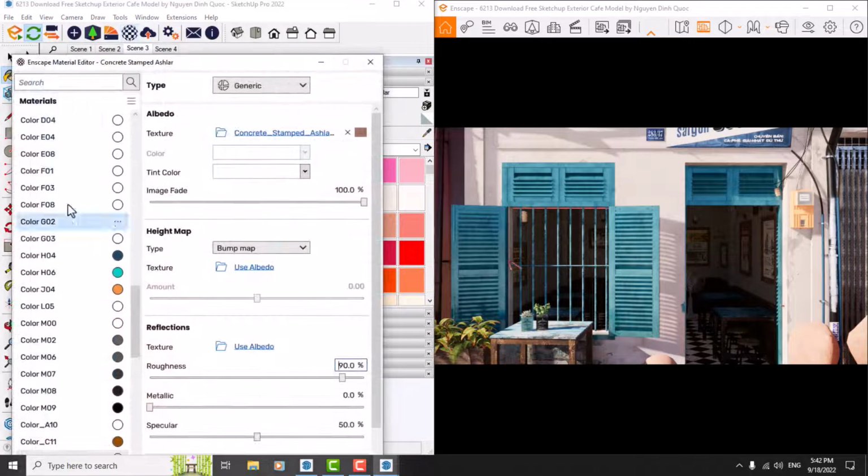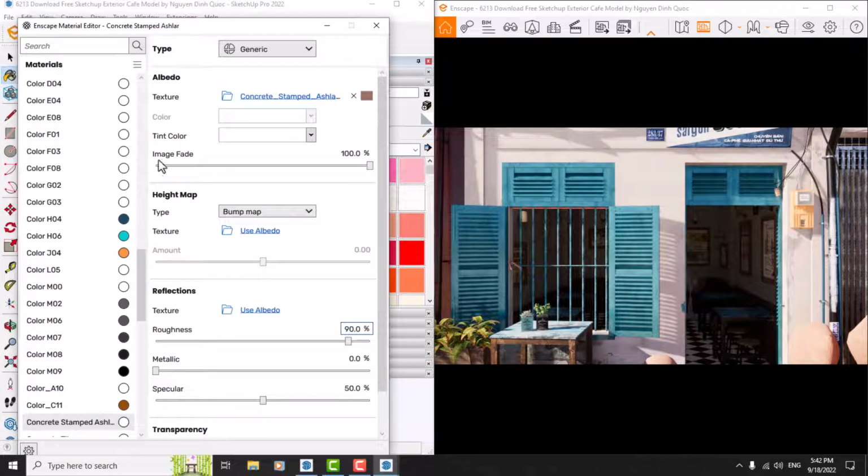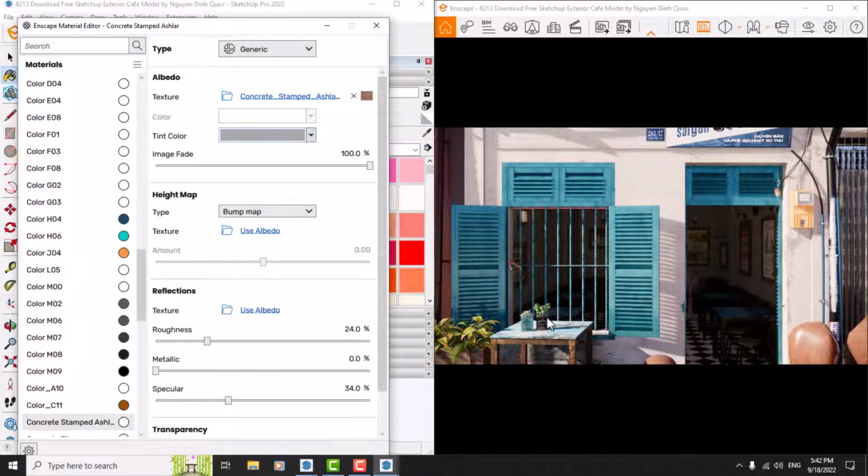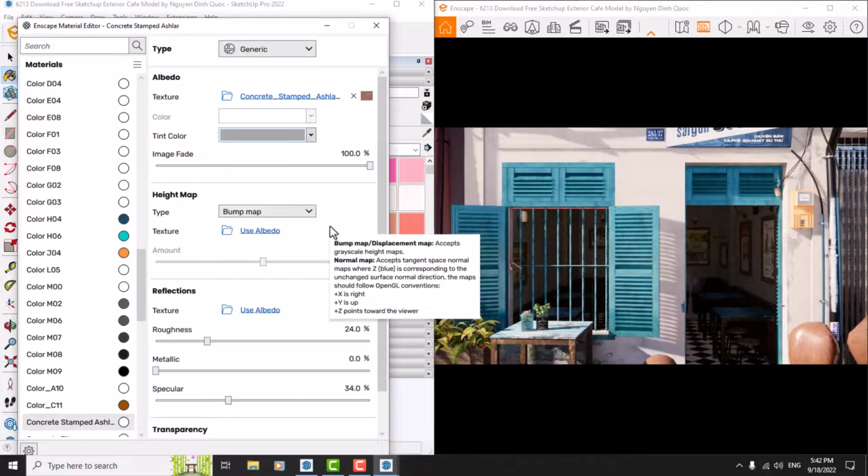I come to the material editor, and I reduce the roughness to 24, and change the specular to 34, and maybe we must change the color because it's not very good. I change it to dark green. Now we have much better vases in here. It's all by experience, and if you play with these types of options you will know much better than me.